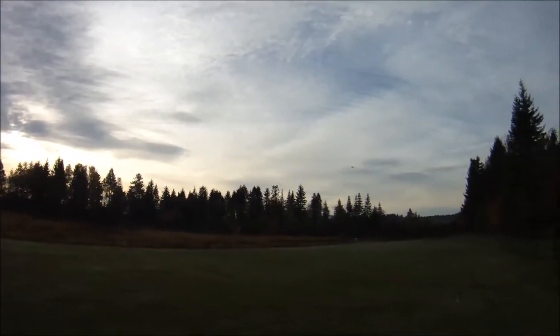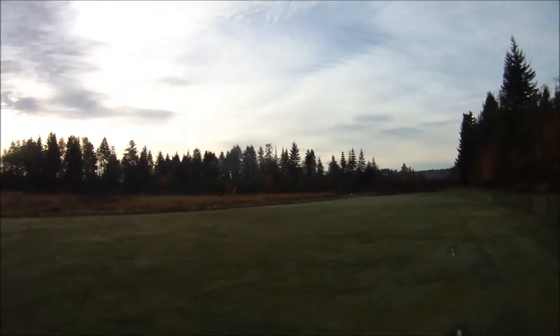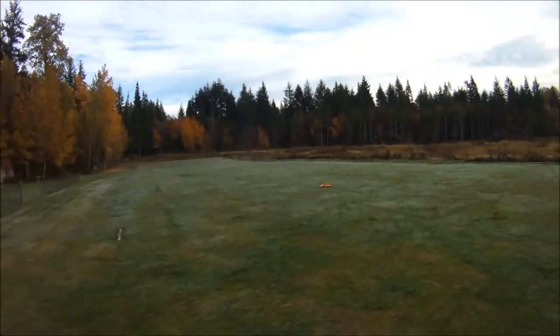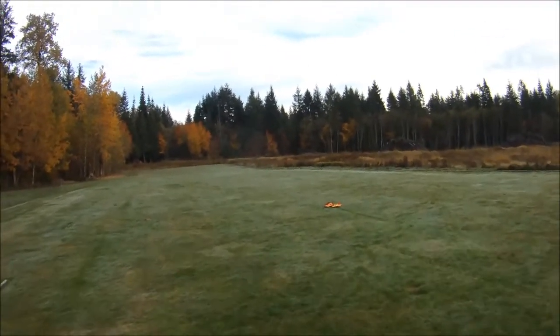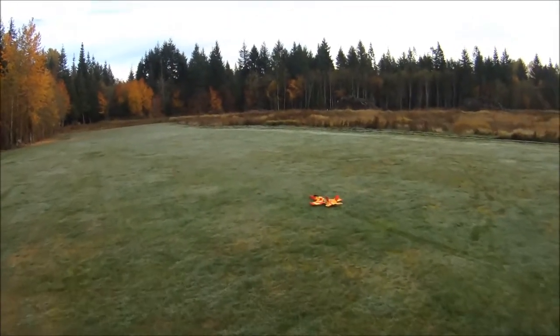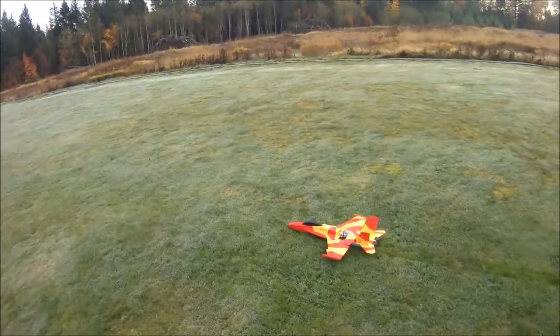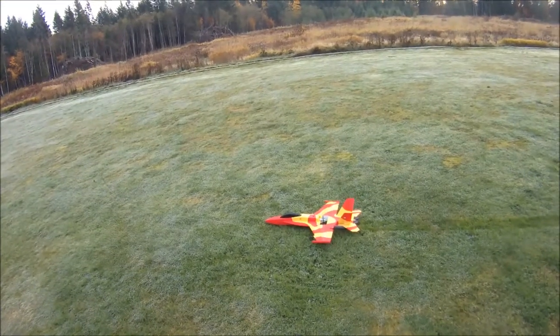So in sorting out my throws too, I've been playing around a little bit with flaps here, so let's see if I can do a, I don't know, a little softer landing maybe than yesterday. Compensates for the extra weight. So I'll just leave the flaps deployed there. I think I've got about 3/8. No, that looks probably closer to 1/2 inch of flap on there.